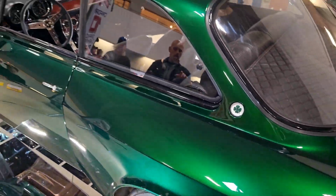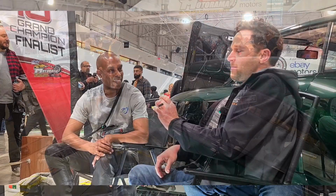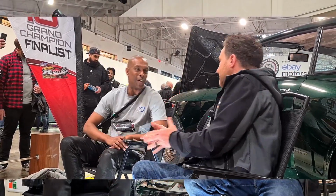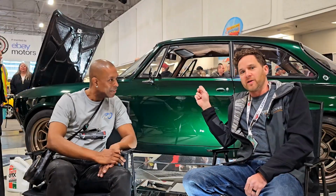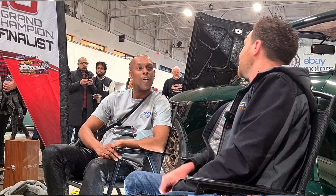These are trick too. Yeah, I saw that. I loved it. Glass blown. And it's actually a light. Originally it's called a quadrifoglio, the clover. They used to have the badge on there. So we said, well, what are we going to do? Let's make it a light. Then 3D print, and glass actually works the best. The front signal, or the marker on the front fender, is glass blown as well. Wow.